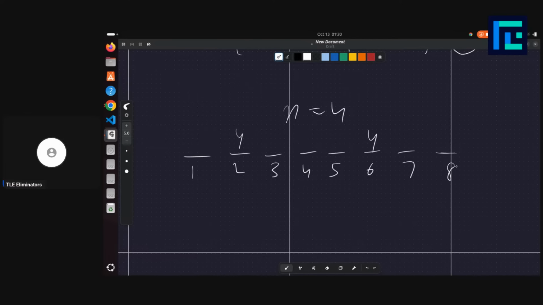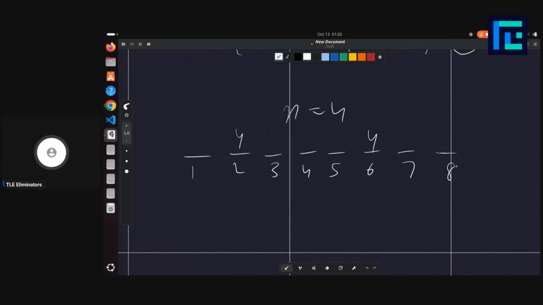Let's say you query like this, and you get a non-4 answer. So you will know that the right 4 will lie in this region. Then you will query 1 to 6. Now you will get a 4 answer. Therefore, you will know that the right 4 lies in this region. And now you will query like this, and you will get a non-4 answer. So you will know that your right 4 is here.